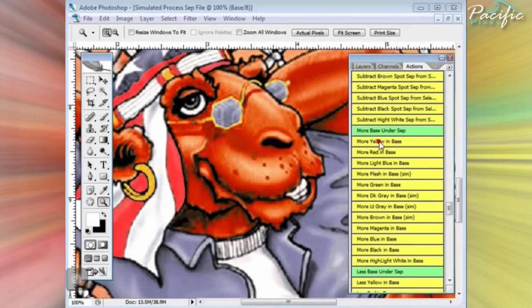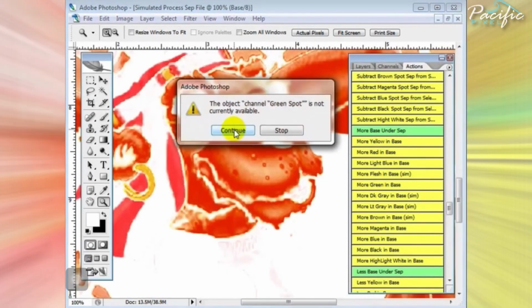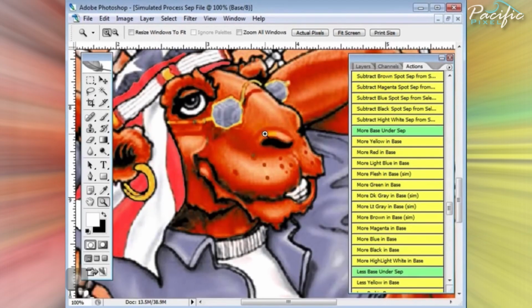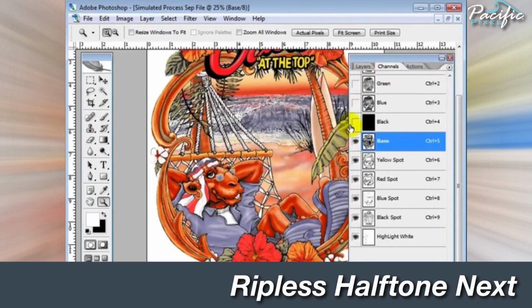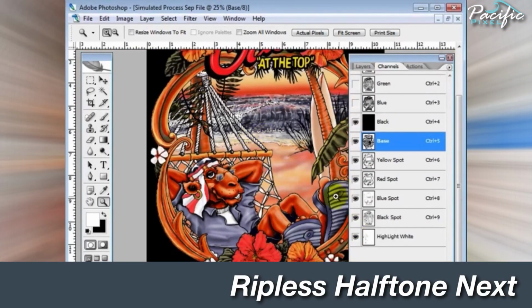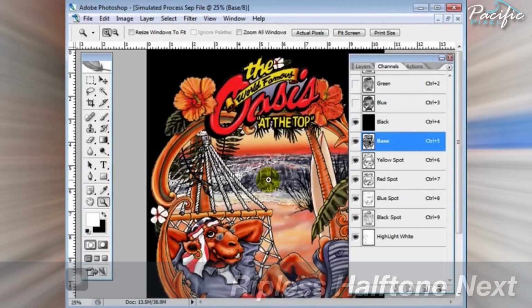I'm going to do the same thing for the yellow, and it's going to come back and it's going to tell you the same thing. The dark gray is not there, all these other colors aren't there, and they're not there because we took them out when we did the 4-color. Going back out, there's the image with the pumped up base. Pretty good looking image.